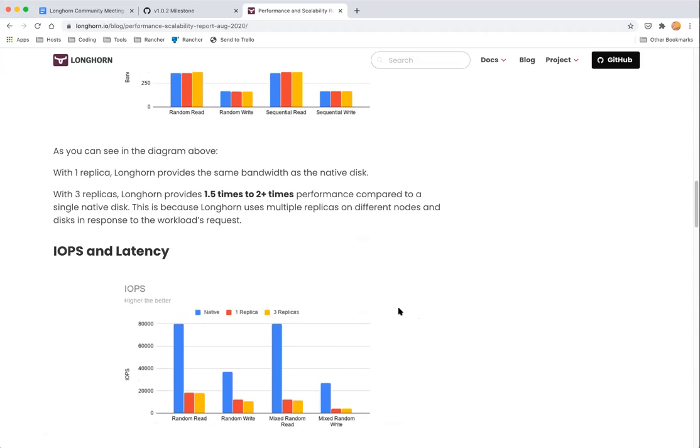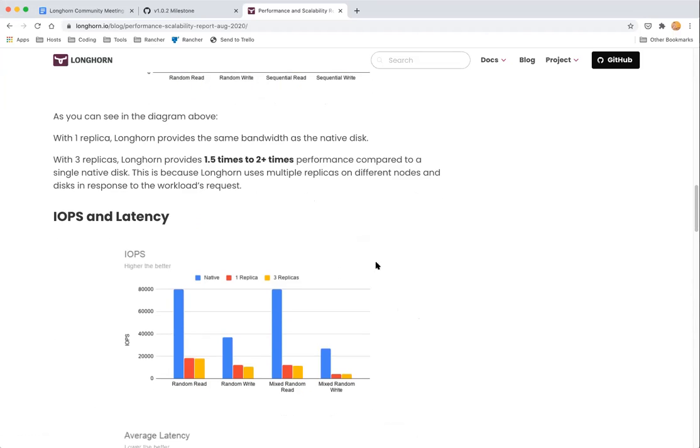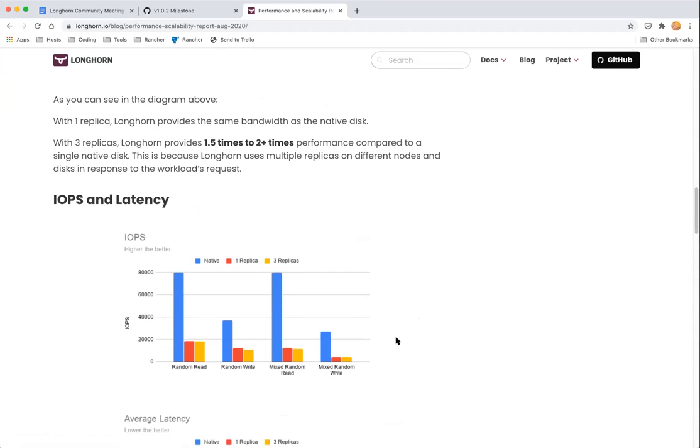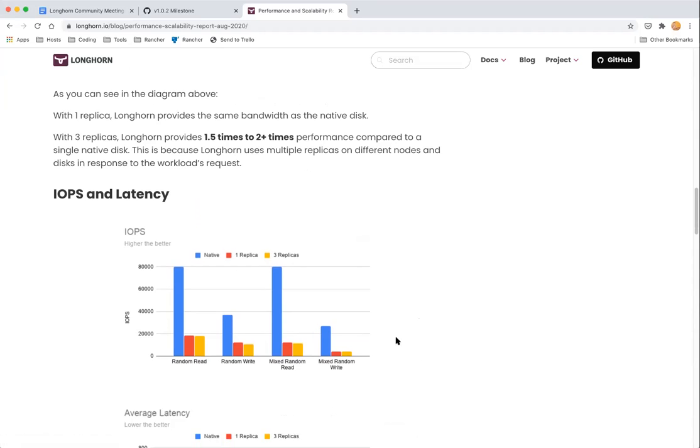But when we are talking about the I/O ops and the latency part, we still have a lot of room to improve. Currently, as you can see, the I/O ops we provide is about 25% to 30% of the native device. And in fact, it doesn't vary that much between 1 replica and 3 replicas.